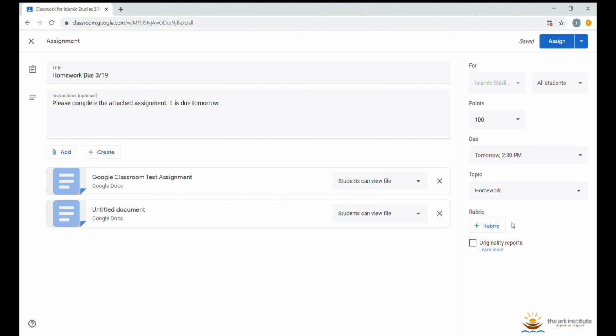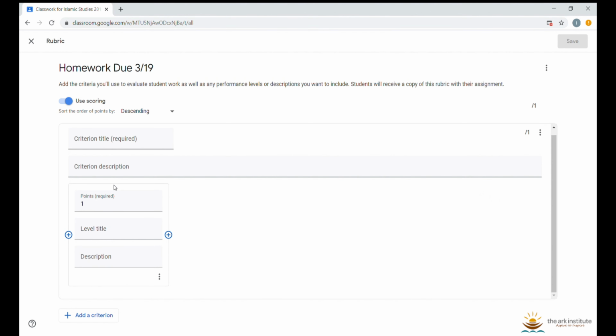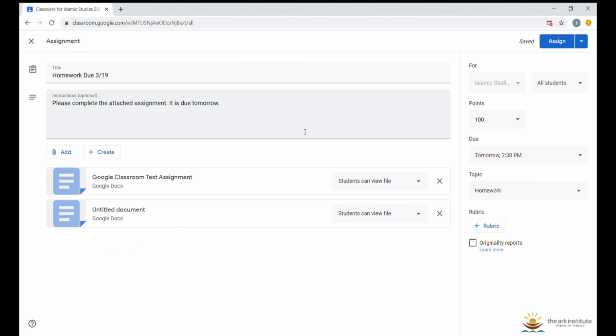You're able to create a rubric. This gets a little bit more complicated, so I'll make another session on how to use the rubric. But for now, let's say we do not want to use a rubric. So we can just X out the rubric, as I just did. And now, essentially, you just created your first assignment.